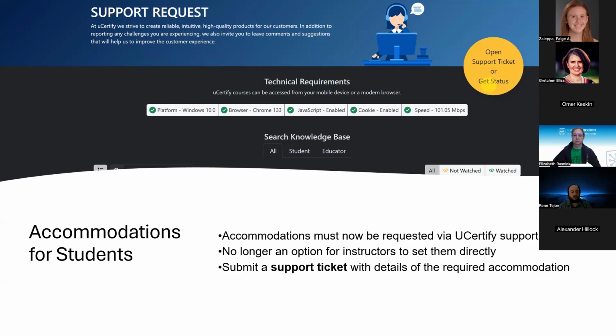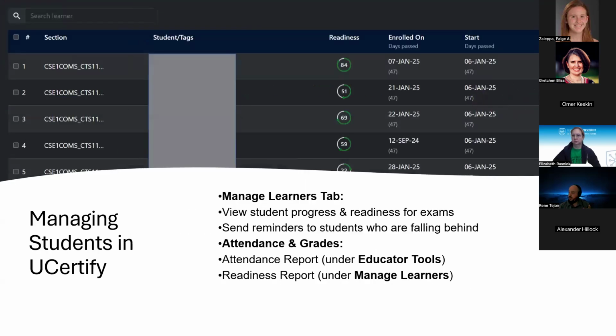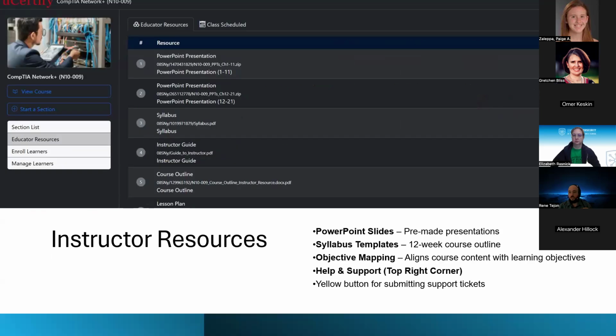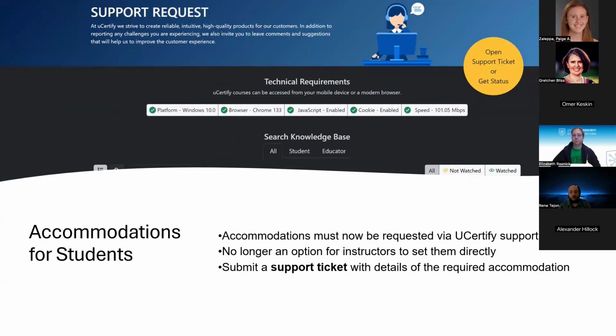I had to recently reach out to them because one of my students needed accommodations. They needed extra time on exams and quizzes. And I found online that they said you could do it through this ellipses area, but it doesn't actually provide that option there anymore. So you really do have to go through the support ticket. The good news is they were able to give me that help. They just asked which student was it, how much accommodation do you need to give them. I told them, and they managed to apply that right away.